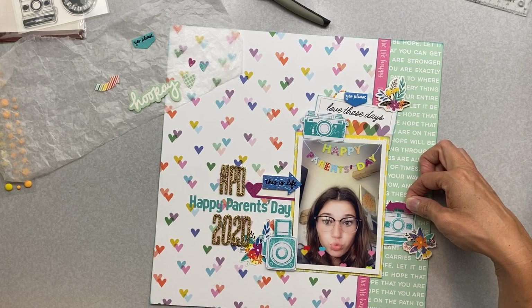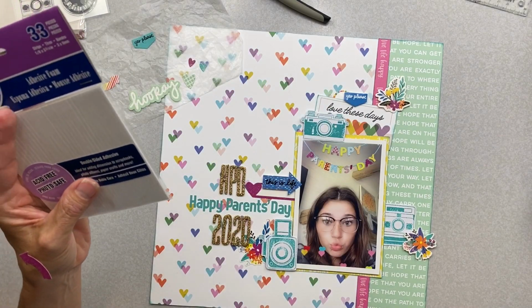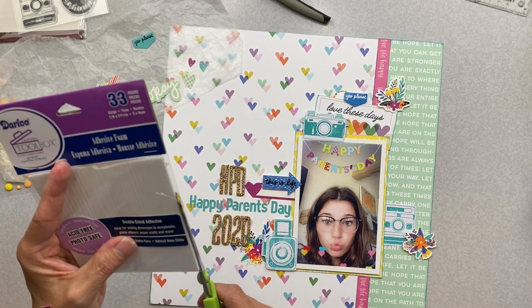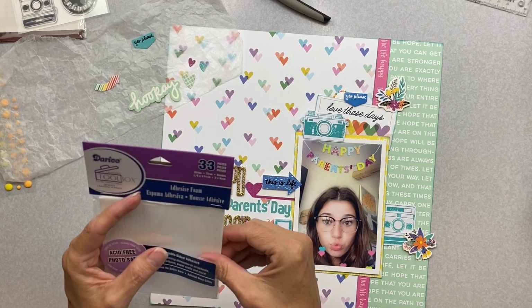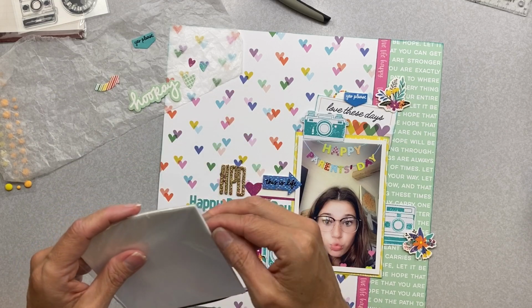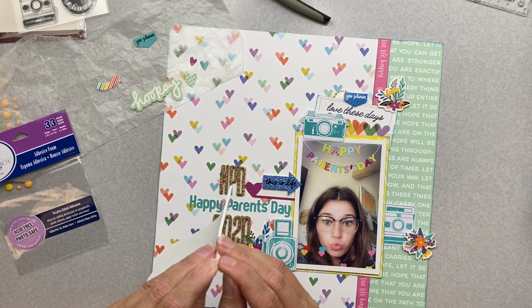I am thinking that this is going to be the time for me to try these adhesive foam strippy things. Let's see. Sarah Scraps showed these on a video I saw recently, and I was like, okay, I'll try them. I got a bunch of packs of these for like $8 on Amazon, so that is not bad. So I think the premise is that they are literally just strips of foam.